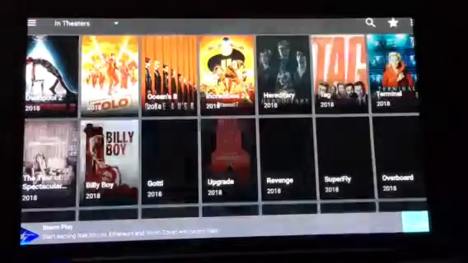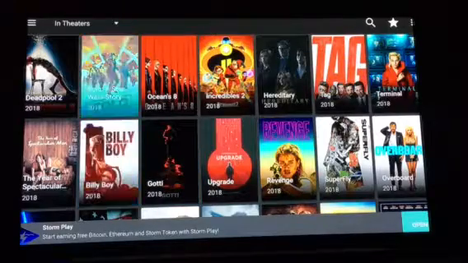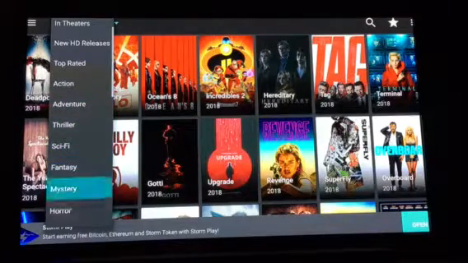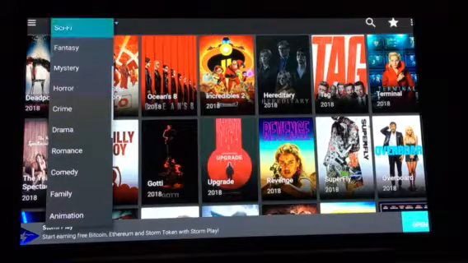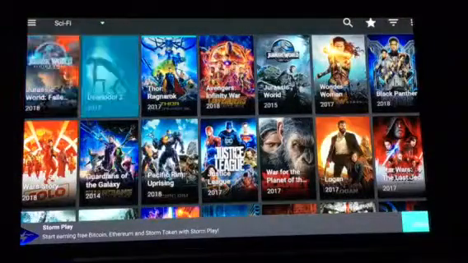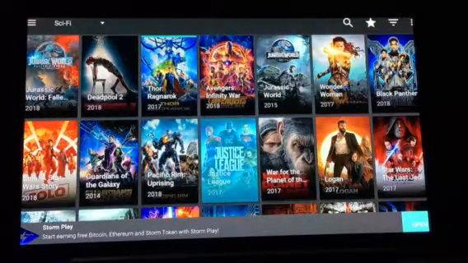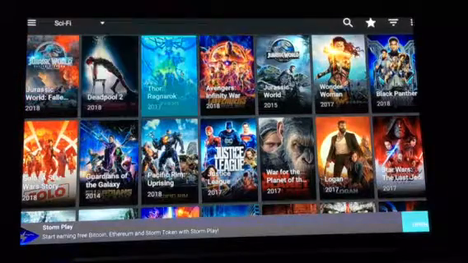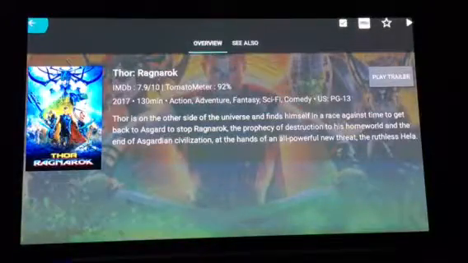What's in theaters? Now, most of the time, this is going to be cam copies, unless we get lucky. But most of the time, this is going to be cam stuff. But you can do any action, thriller, sci-fi, fantasy, kids, horror, all sorts of stuff you want. And they work the same way. Some things are going to be DVD and some things aren't. Solo is still a cam. Jurassic World's not out yet. Deadpool is a cam. But Thor is good, and one of my favorite movies from last year.